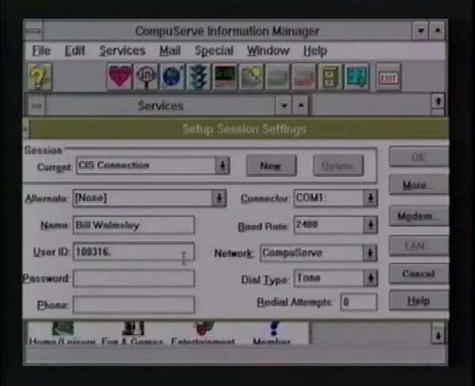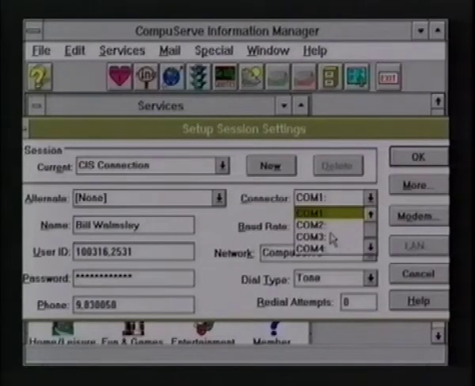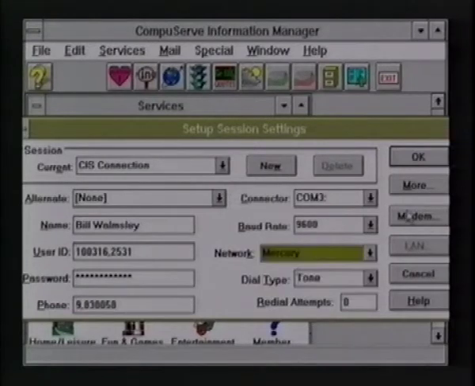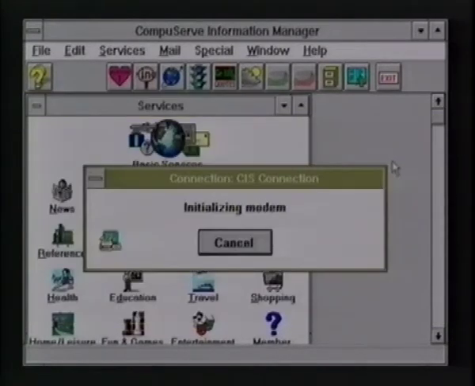But you do pay for connect time, which of course is where they make the money really, because it is a commercial network. And the CompuServe number is 830058 in Preston. And it's a Mercury number. So there we go.